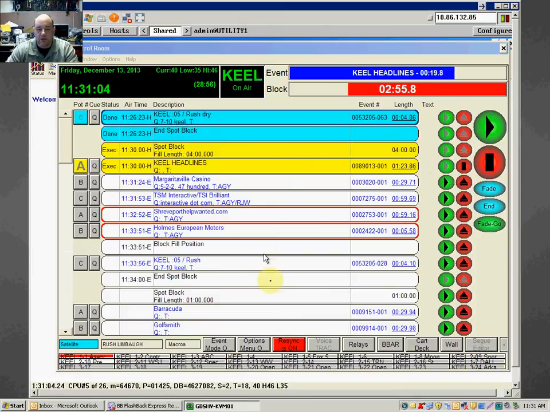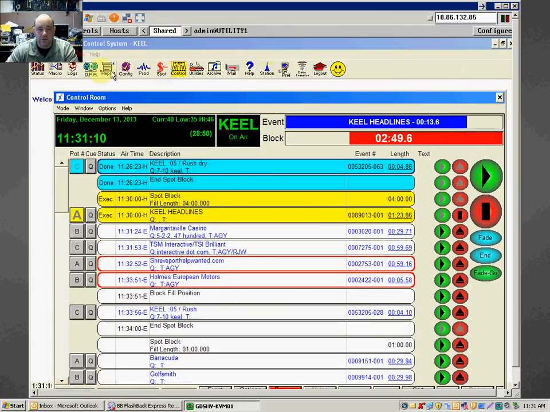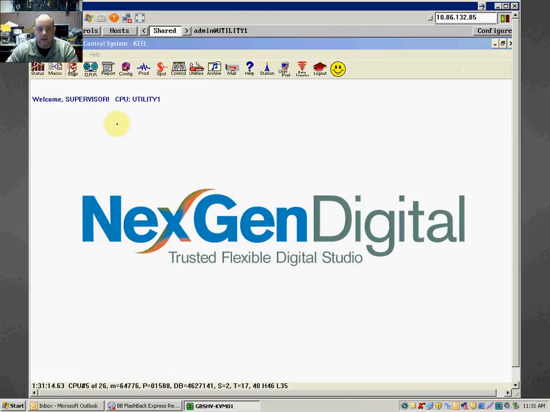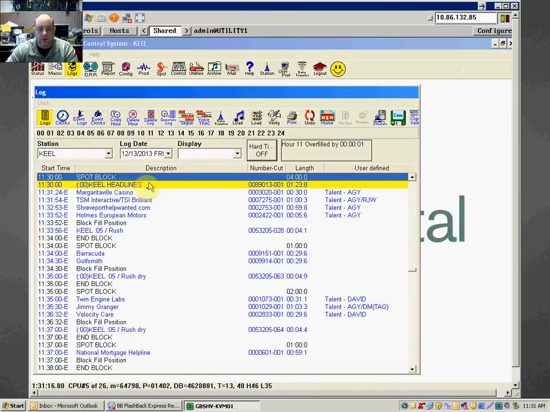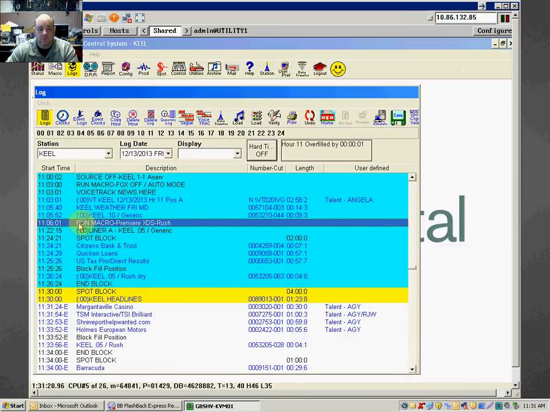The next thing I wanted to go over with you is macros. And macros are in the log screen a lot of the times. You'll see them in the control room too, but I'm going to go over them with you in the log screen really quick. In the logs, you'll see a macro, and it looks something like this. And I choose Keel because it uses a lot of macros in its stuff. A macro, the word macro literally means big, and does multiple things at a time.